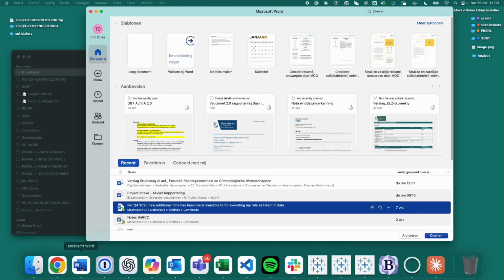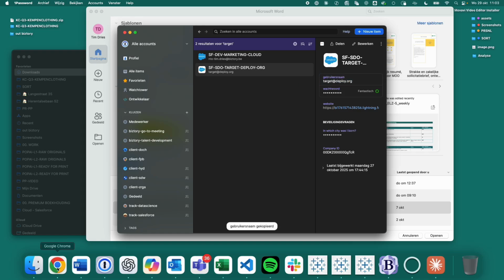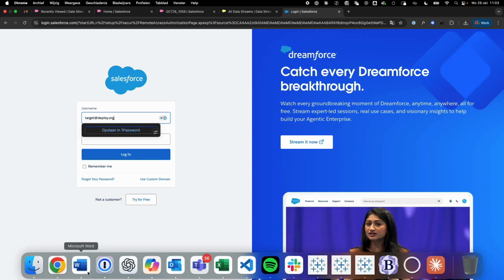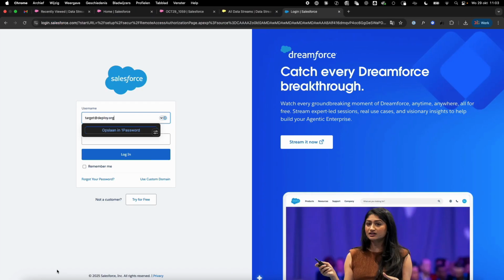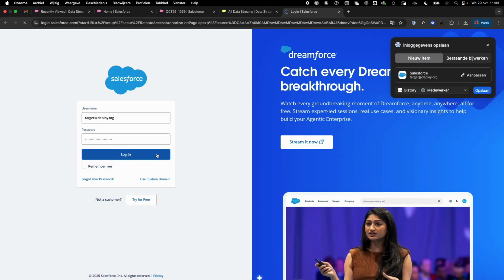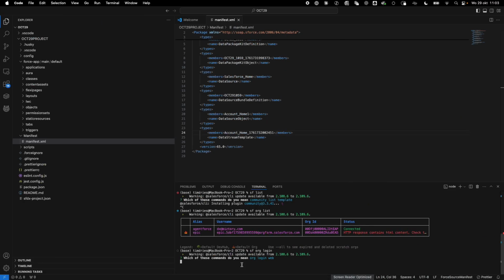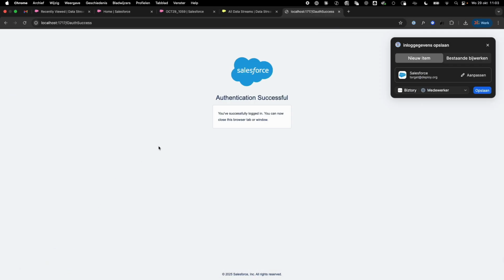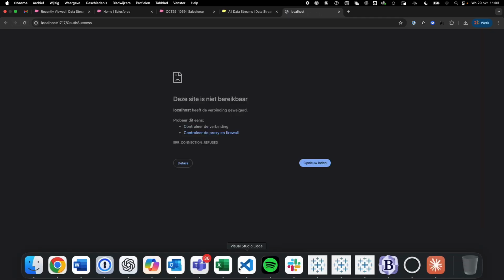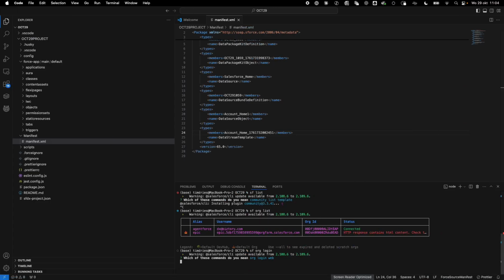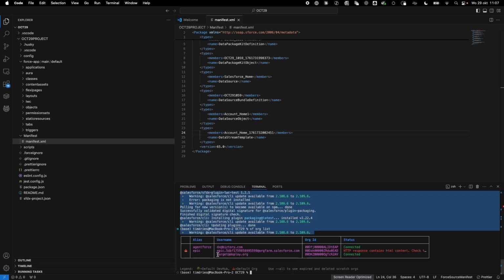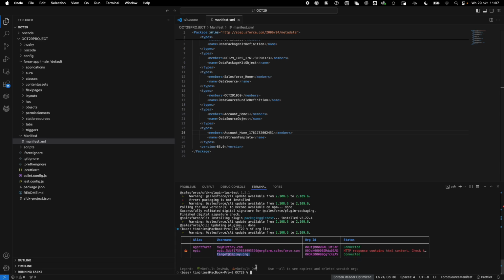So I set source first, like this, and then it's successful. It should tell me this in a few seconds. There you go. And now I'm going to check SF org list. Alright, so that happened. As you can see, I am now connected to my target org.